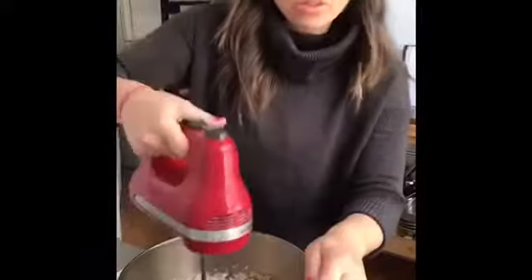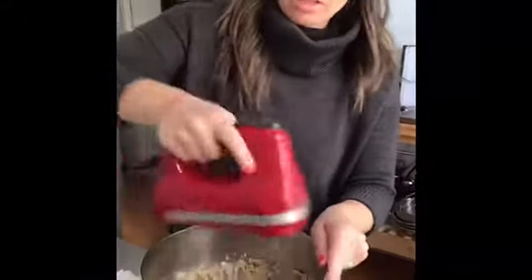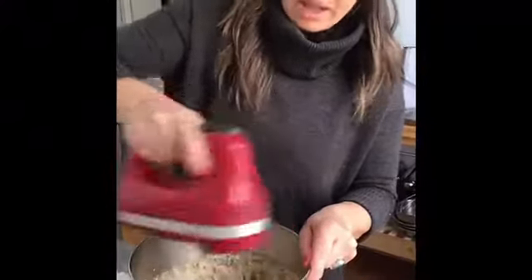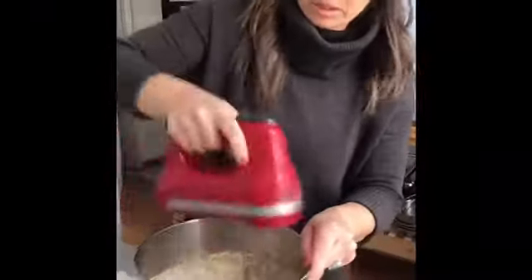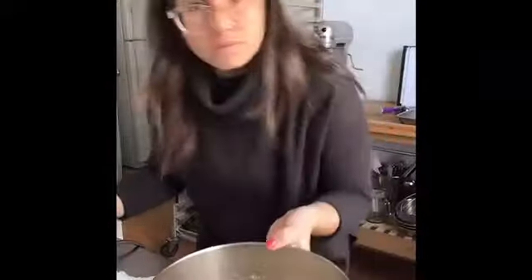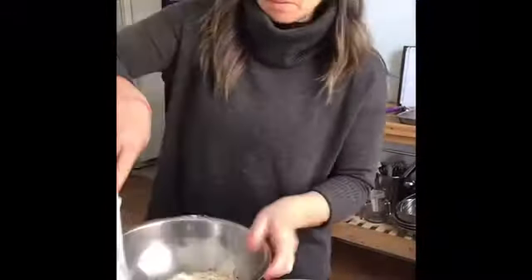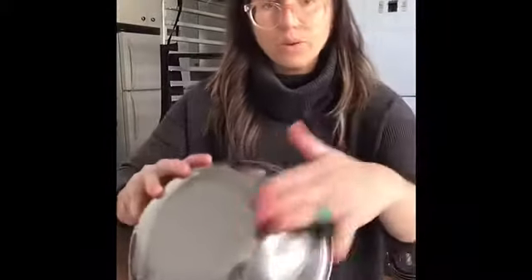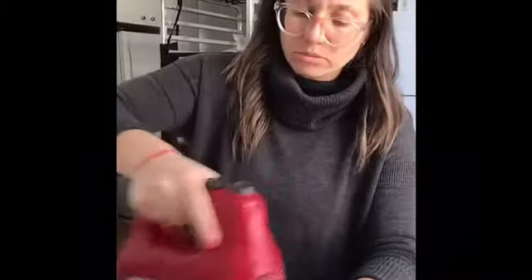This is called the creaming method — you can use it for cakes, muffins, and many desserts. You let the butter and sugars cream together until they become nice, light, and increased in volume. I've just added in my egg, again starting on slow and blending it in — it's going to get even lighter and smoother. I did not sift my dry ingredients together; I'm just going to mix them up a little before adding them in all at once. Unlike a cake where you'd alternate wet and dry ingredients, with cookies it's just all the dry stuff at once.